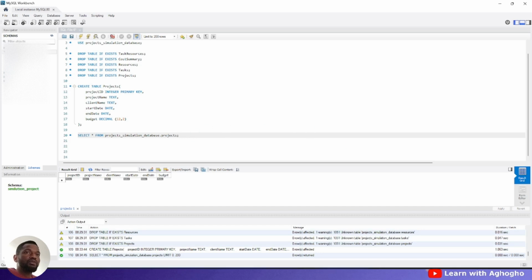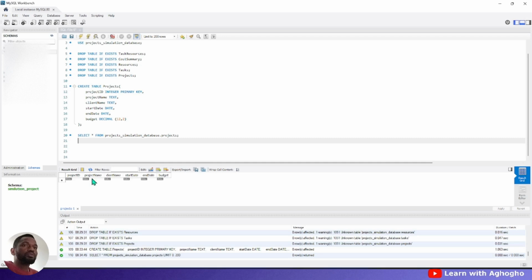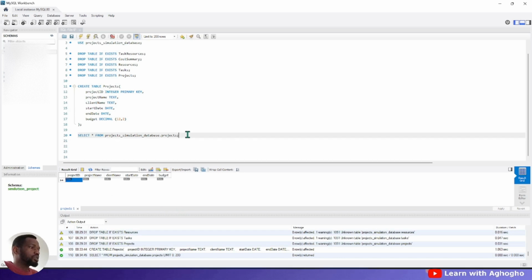That is the reason why we've inputted that information there. So what we want to do next is to input into these cells the various data. Okay, so how do we go about that?